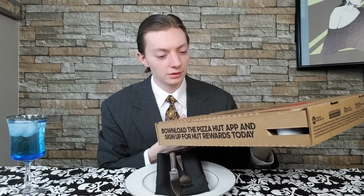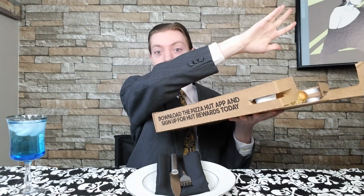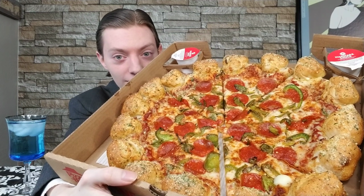Look at this box. It's as big as I am, practically. And there it is. It says Pizza Hut right there. Kind of going old school, it's nothing crazy. The Papa John's box that we were showing the last time around had so much on it, but this just says Pizza Hut with the little red thing up there. No one out pizzas the Hut, that's their saying. And there we go. And that is what it looks like right there.